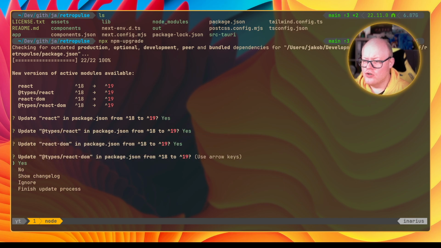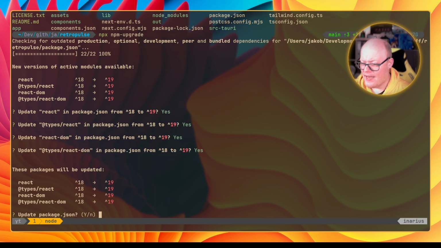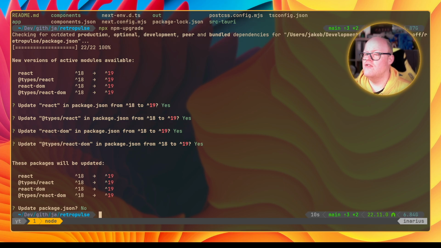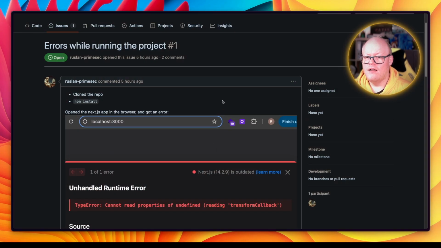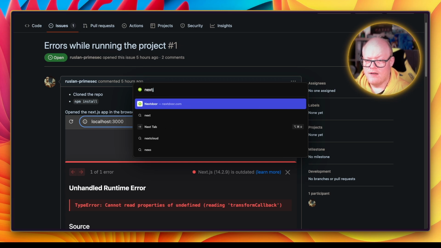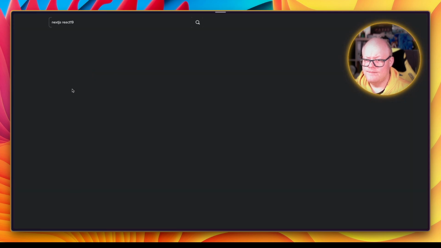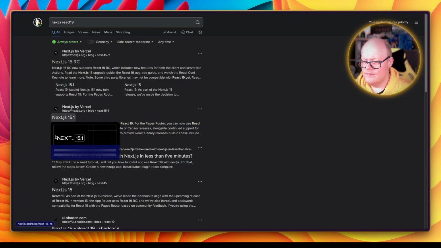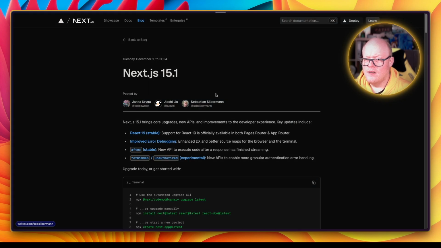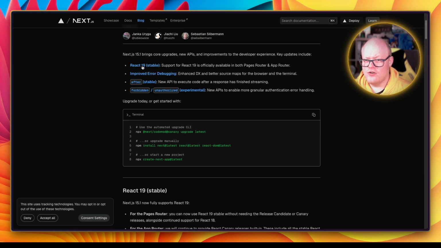I'm not even sure, can we, wait a second, before we do that. Next.js 15.1 brings core new features and so on.